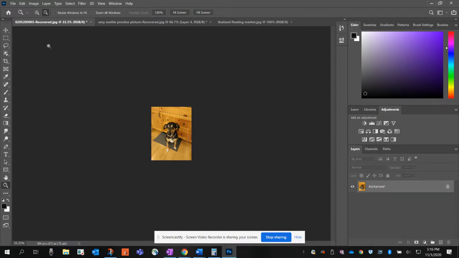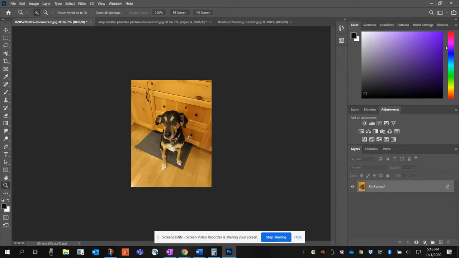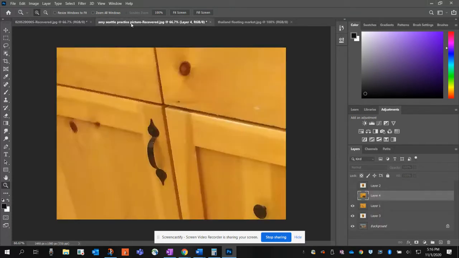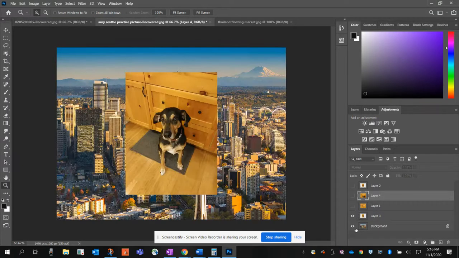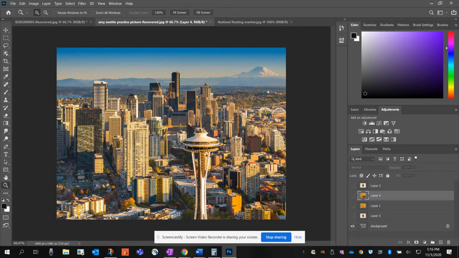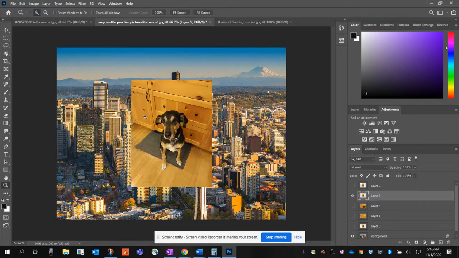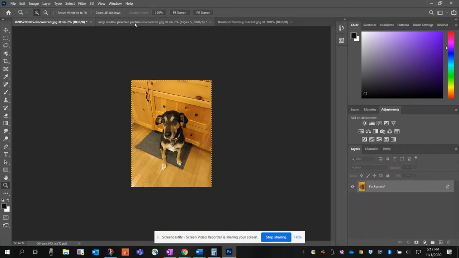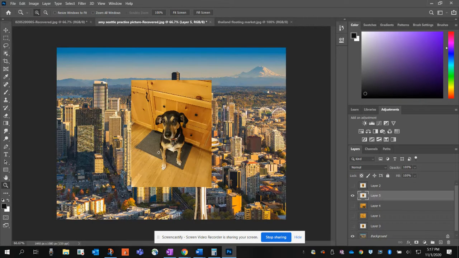Oh, look how much smaller it is now. So I'm going to zoom in just a little so I can see. Then I Control A and copy it, Control C. Then I go in to where I want it to go, and I Control V to paste it. As you can see, that's the way to shrink an image from another open file and pop it into one of these. You may have to rewind this video and watch that a few times and listen. You can put on closed captions on the video if you want to, so you can take it step by step. You can do it, it's totally fine.